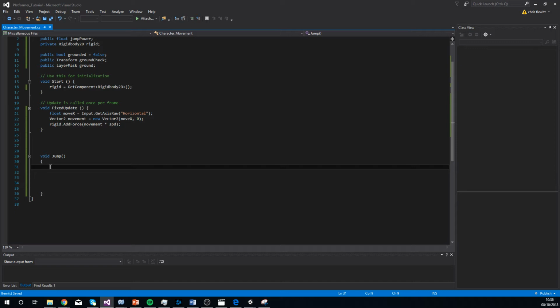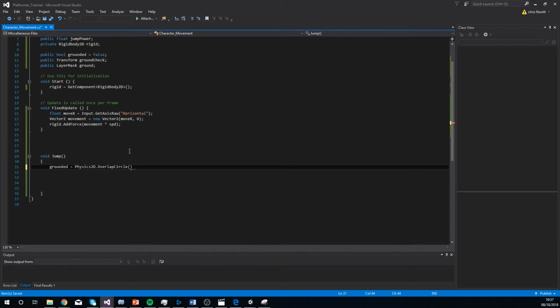So to start with, we're going to go with, can't even spell today, grounded equals Physics2D.OverlapCircle. So this is right, open bracket, close bracket.